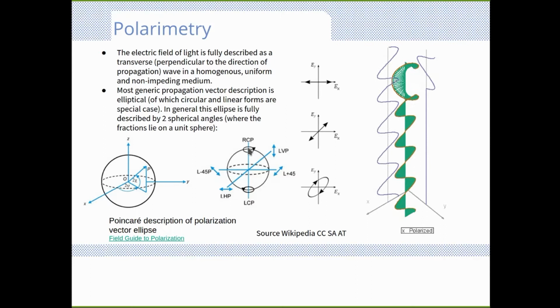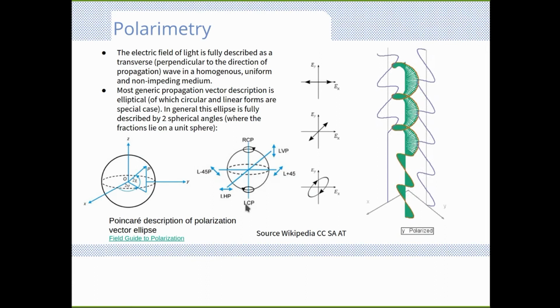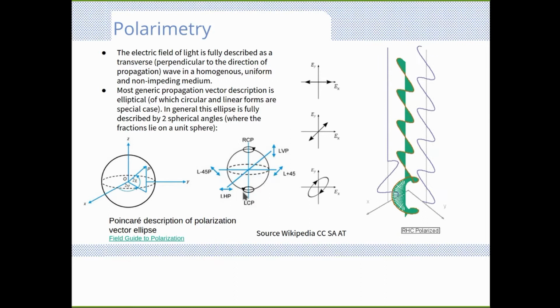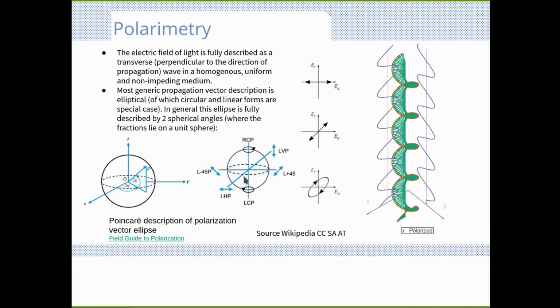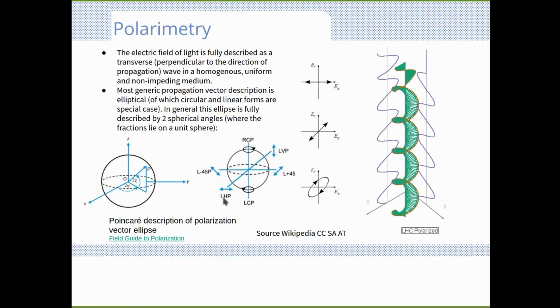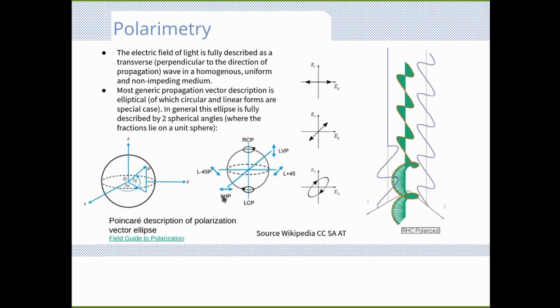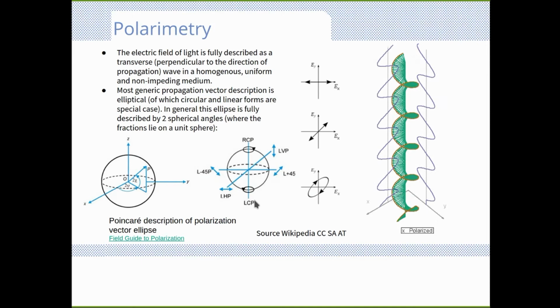If it's at the 90 degree position, or minus 90 degree position, it's fully right circular polarized or fully left circular polarized. In that case, it has no linear component whatsoever. So this is called the Poincaré sphere, and it just gives us a visualization of the various different modes the polarized signal can take. As I said, on the X here we have either the horizontal or the vertical polarization. And on the Y hand, we have the 45 degree modes, right? And then, as I said, at the top of the sphere, we have these fully circular polarized signals.